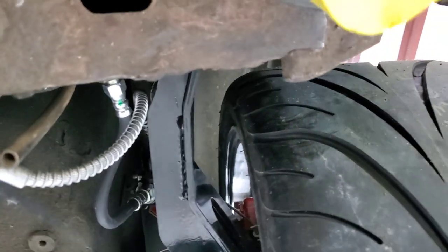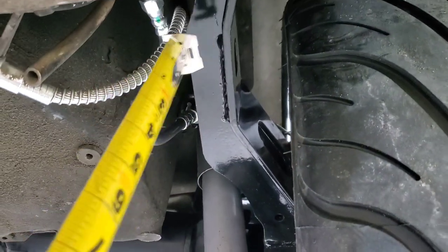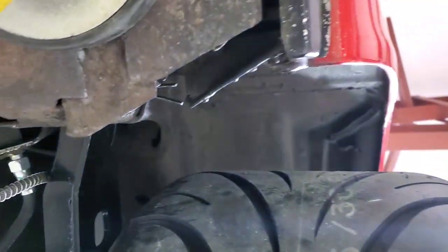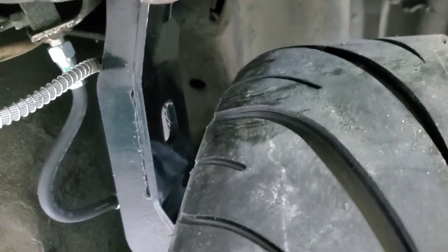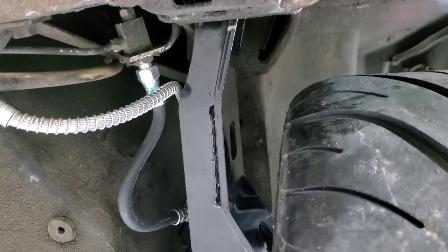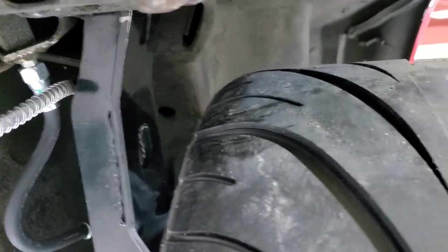The other clearance issue you're gonna have is on the front, where the park brake cable, these are offset trailing arms, but this is originally in the way on original. And then the other problem you may run into is, if I can get a picture of it, where the front of the tire, I'm gonna compress the suspension, I'll show you, but where it may come up and hit up here. This is only a 24.7 diameter tire, so.